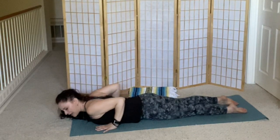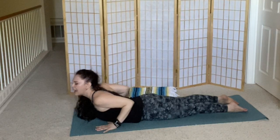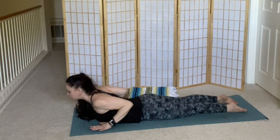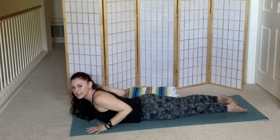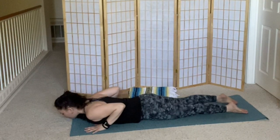Exhale, roll it down. Inhale, lift up any amount. Exhale down, last one. Inhale, lift up, maybe hover the hands here a couple of inches so that we're really asking the back muscles here to do the work and we're not pressing ourselves into this pose. One more breath, inhale. Exhale, lower down.